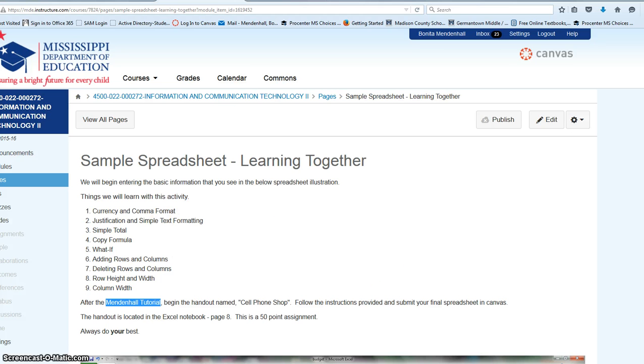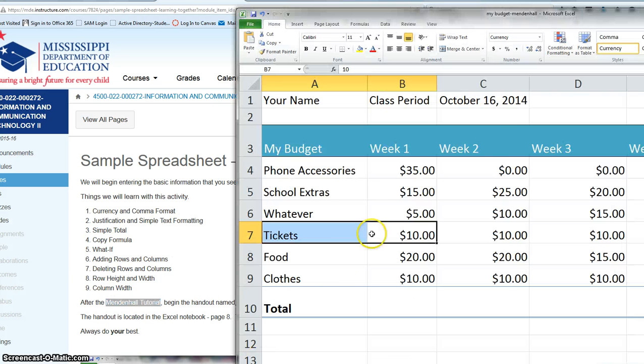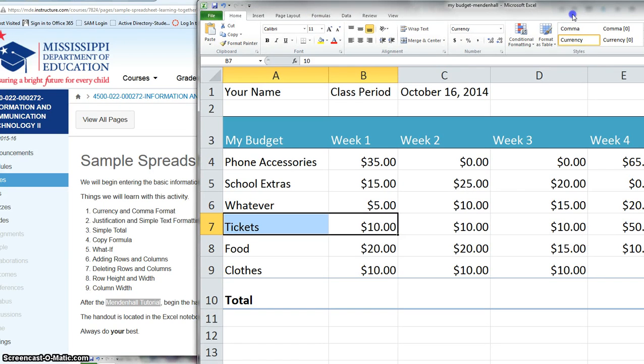Okay? So here we go. This is a spreadsheet that normally we would build together in class. Okay? But I'm going to just start by showing you this. So when I get back, some of you will be ready to go and you'll be able to help some of your classmates.